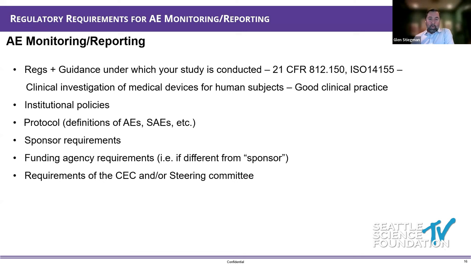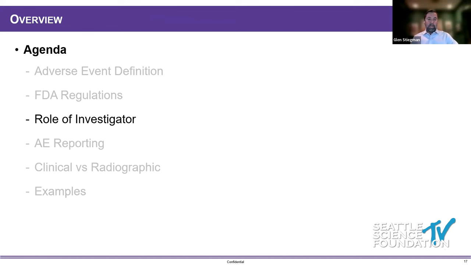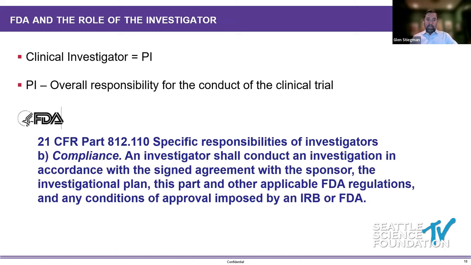And then AE monitoring and reporting is also guided by regulations and institutions. We've seen in the past that it can come from the VCs and investors, who say you have to report this, and also the sponsor, obviously, and the protocol. So it's coming from a lot of directions on the need and requirements to report this. So what is the role of you guys that are involved in these IDEs? Again, a lot of this is not going to be new to you, but you have to follow Part 812. Part of that is compliance with an investigator agreement that you've signed that says you will report all of this information to the appropriate authorities, whether that is the sponsor or the client, the IRB, or FDA; it could be all three. But you'll do your part, and your staff and site will do their part.